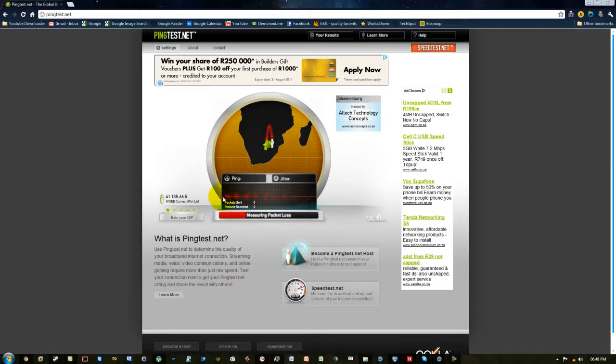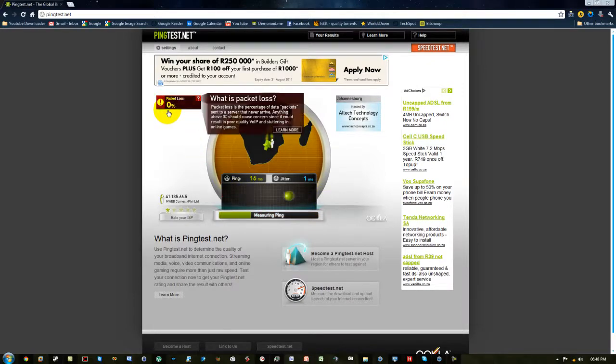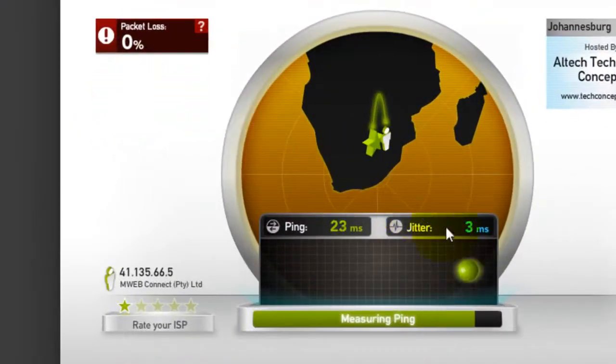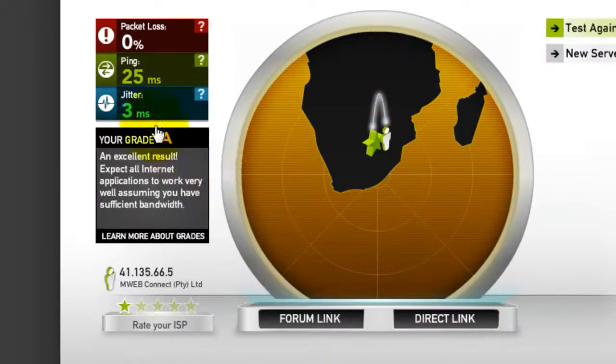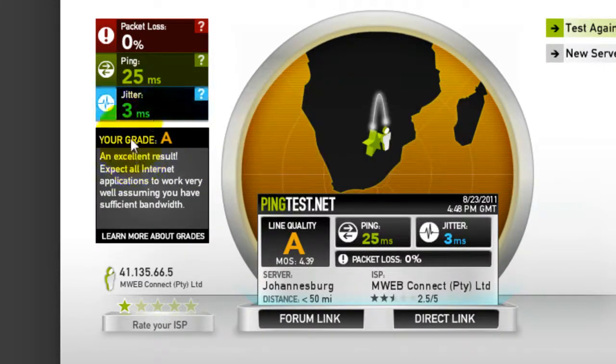It's going to establish a connection between your PC and the server, and then it'll send 250 packets, and then 250 packets will be received, and as it says, 0% loss, which is what you would expect, and the jitter, which is the quality of the line effectively, and it shows you up there excellent, A grade, only 3 milliseconds jitter.